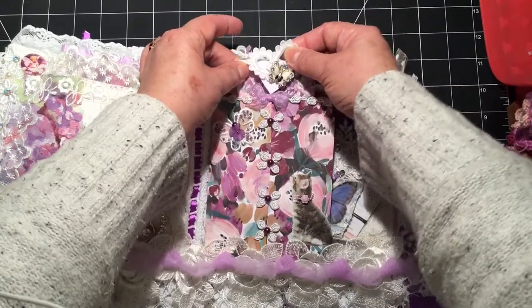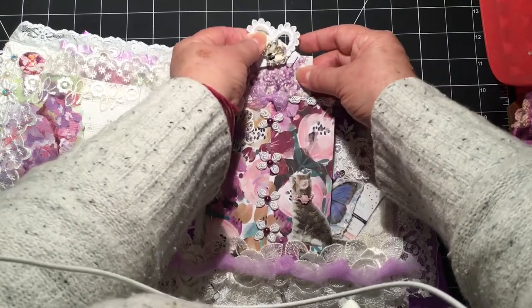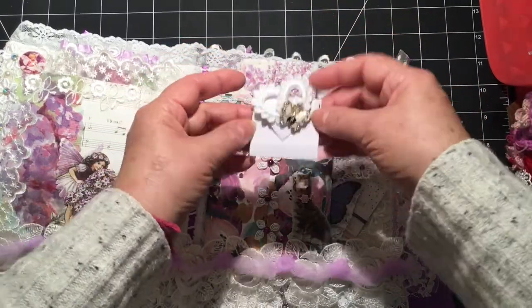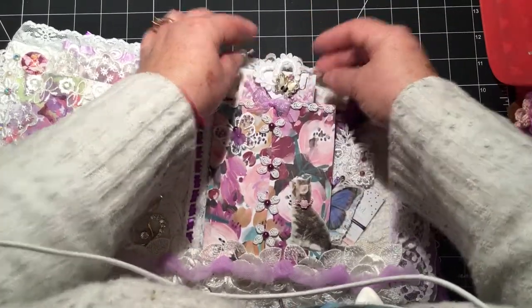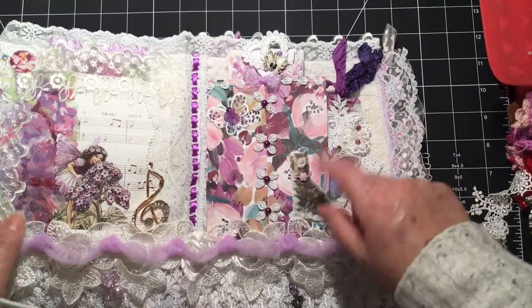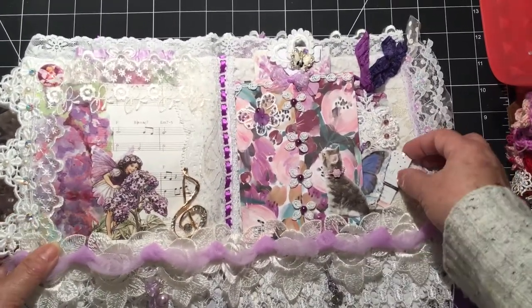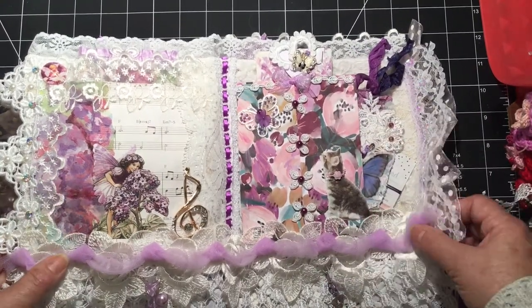And then there's another little journal card inside of here as well, and then one of these little miniature envelopes attached on the top here with a little paper clip, and that just opens up as well. And again, just things of interest, fun to open, look at. I'll write some little notes in amongst that for her to find and read as well, so it will be a lot of fun for her to go through and look at.